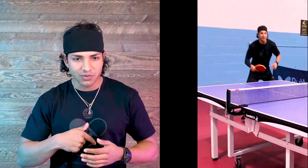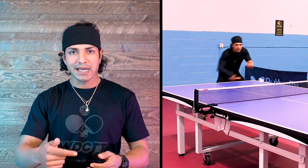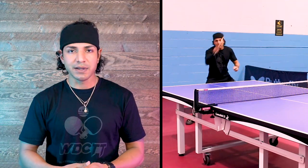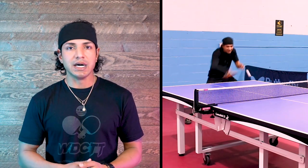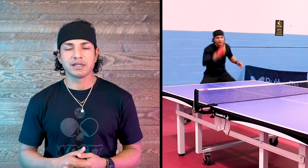So on the higher end, it does give you that power when you need it, but it's not overly fast. I felt like the shape really didn't change much for me. The only time I really felt maybe a little bit of head heaviness is on the end of the backhand. So when I'm backhand looping, backhand hit, or on the end of the banana flip, you feel a little bit extra weight in the front end. But other than that, it was quite comfortable to play with.